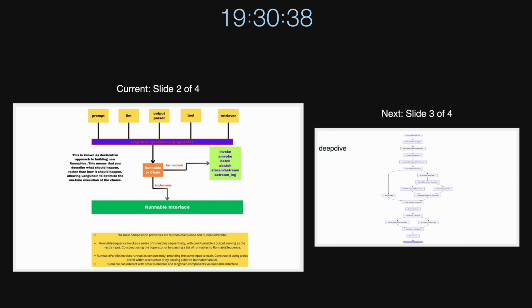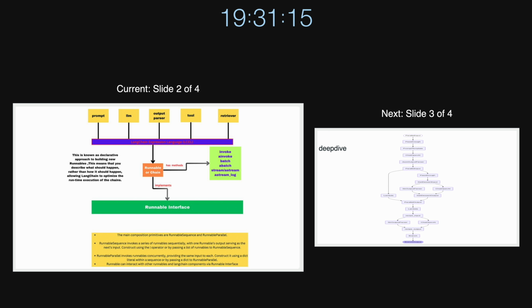When these components are combined together with the help of LangChain Expression Language or LCEL, the resultant output becomes something called a runnable. Or we can call it a chain as well. LangChain Expression Language provides a declarative approach to build new runnables. This means whatever you describe, that should happen, rather than how it should happen.